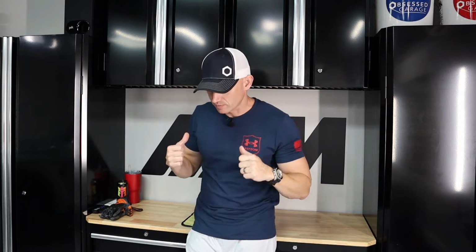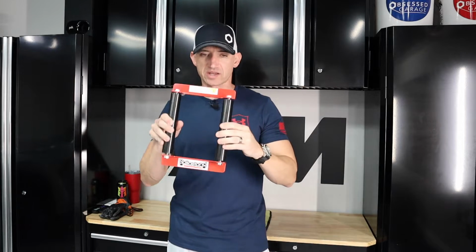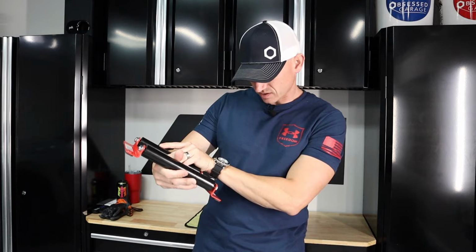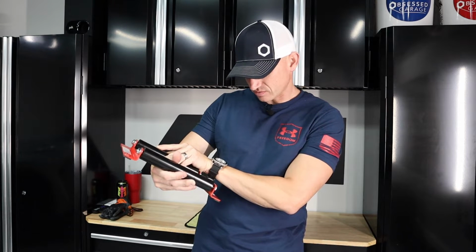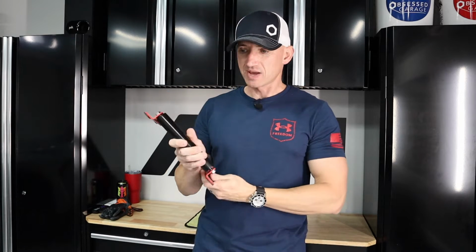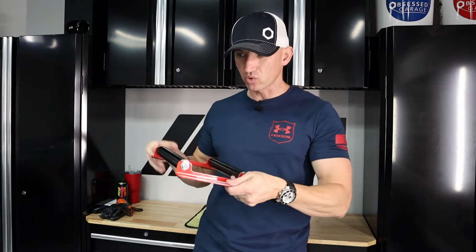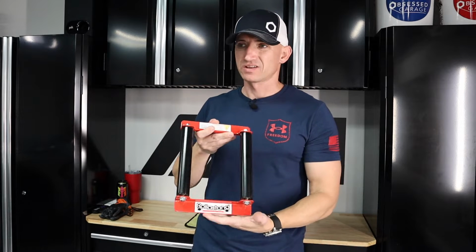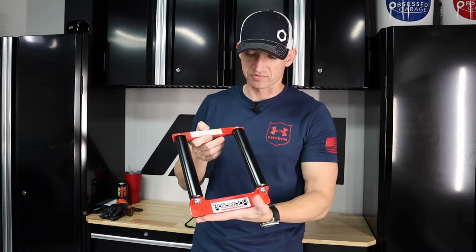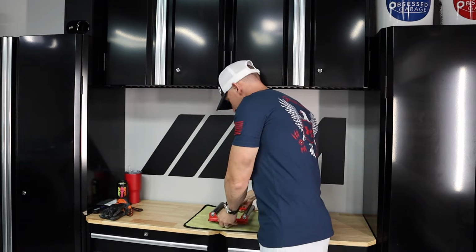I've already taken the wheels off and I'm going to bring them up here in a second. This is something I suggest that you get if you don't have one. This just comes in really handy. This is called a roller stand. It says a motorcycle wheel cleaning tool on it. It's got these grips on the bottom. They make them for cars that are bigger or even have a pole on them, but those might be a couple hundred dollars, and if you have the budget and want to spend it, that's great. I bought this just to try, just for fun. I think this was on Amazon for like $35. I'll find it and link it, but it works.